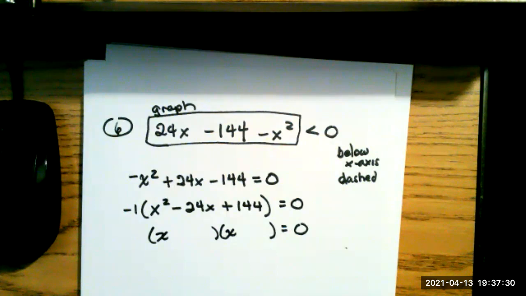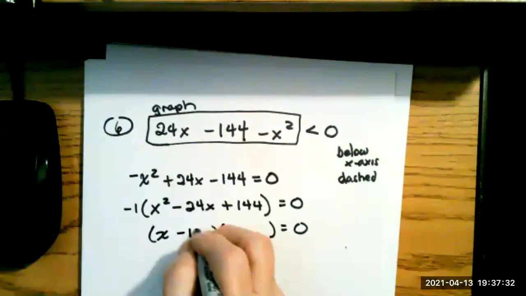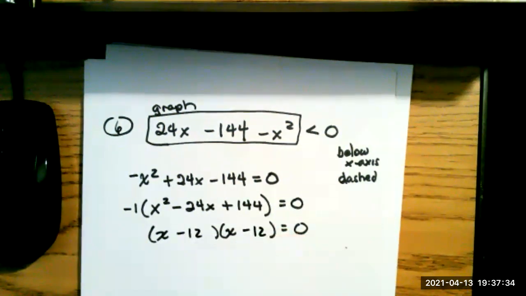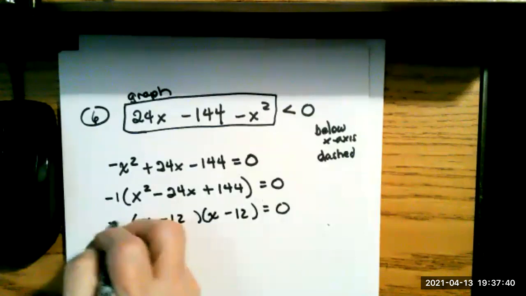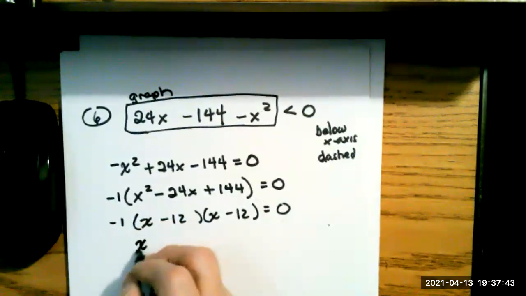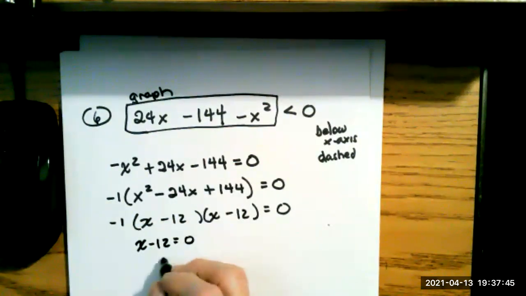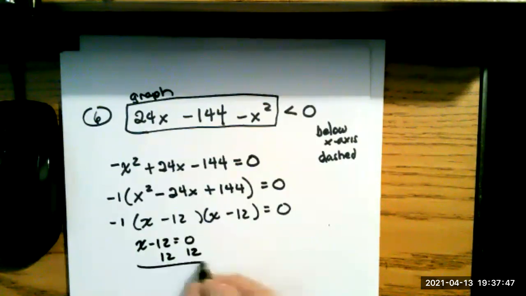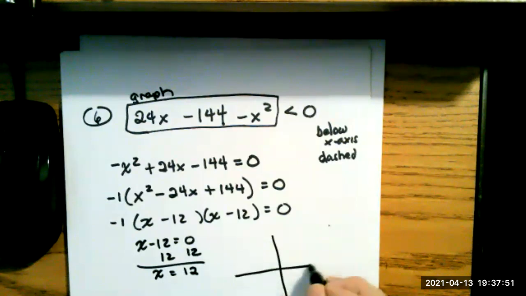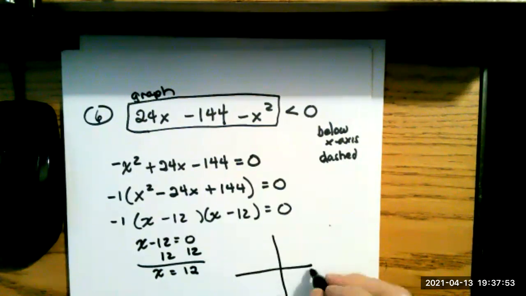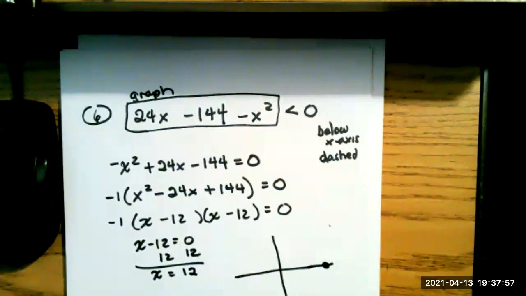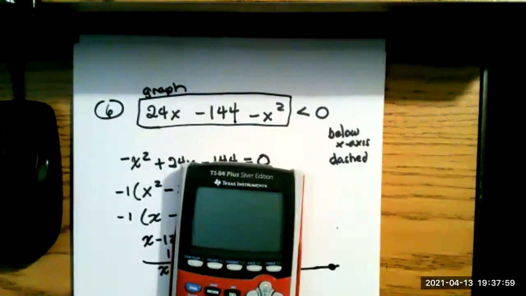It's going to be -12 and -12. It's called the double root right there because they're exactly the same. Let's see what happens when we do this. We get an x minus 12 is equal to 0. So x is 12. So what I need to do is kind of look to see what this thing looks like. I'm going to come over here somewhere to 12. I know 12 is a point there.